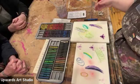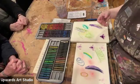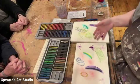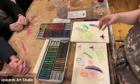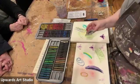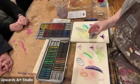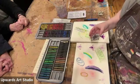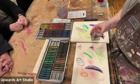Yeah, so you can make your own papers and stuff that you would later collage into something else, or that could be part of your finished work. So again, I've made this stamp. This is my own idea, my own hand making it, instead of something that's commercially made and machine made.